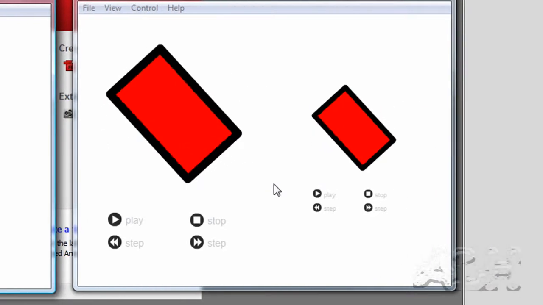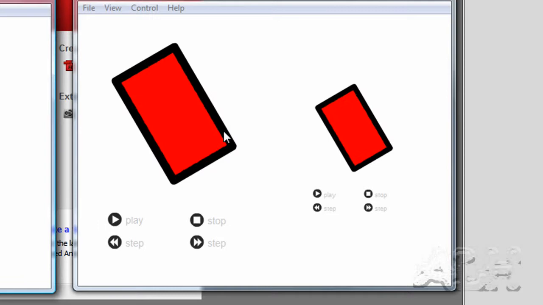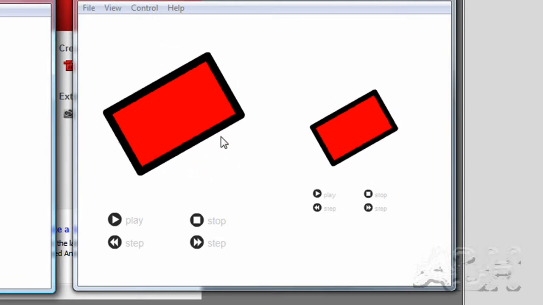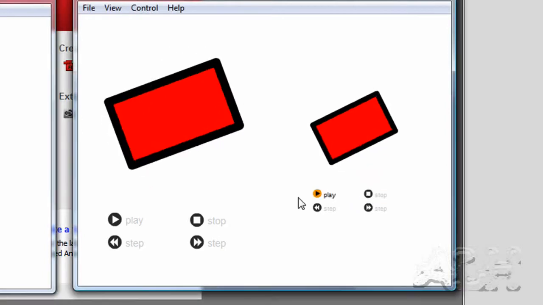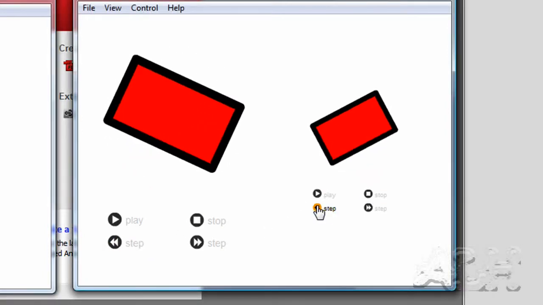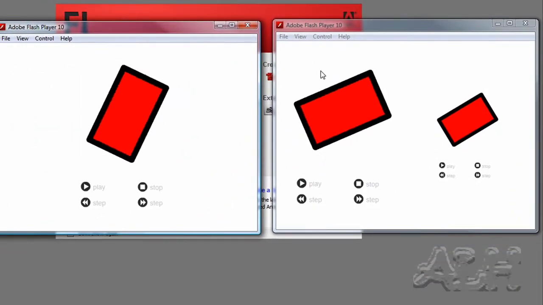And in the completed one, we moved the controls to be part of the movie clip, and we actually put two of those movie clips on the same timeline, Scene 1 timeline that is, and we reduced the size of one. All the controls work the same in each one of these. It's just a matter of where we deployed the controls and how we use the movie clips.